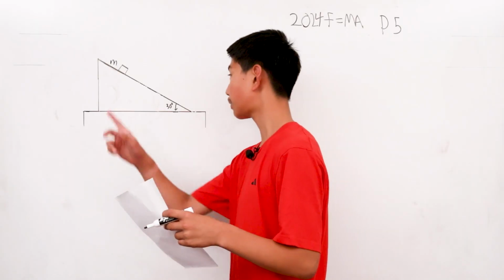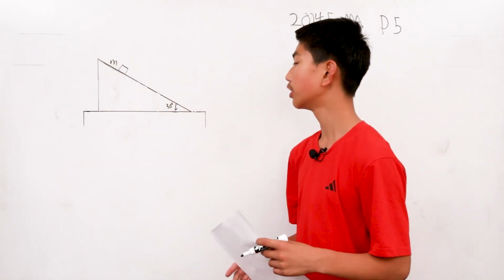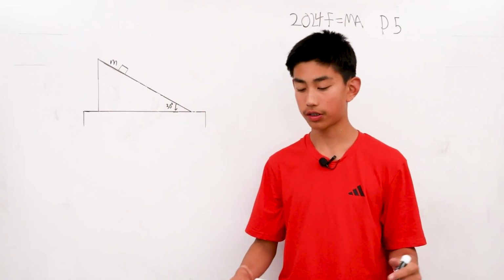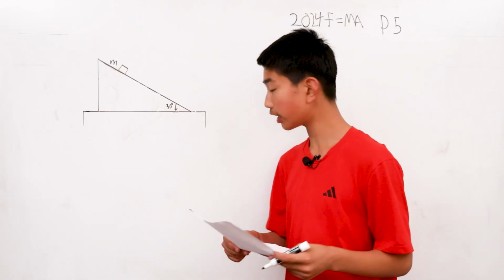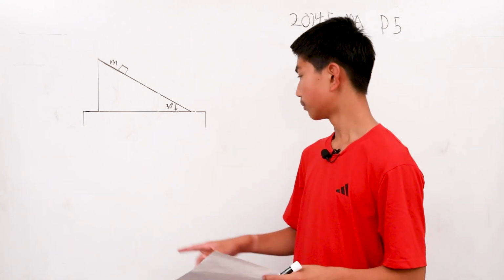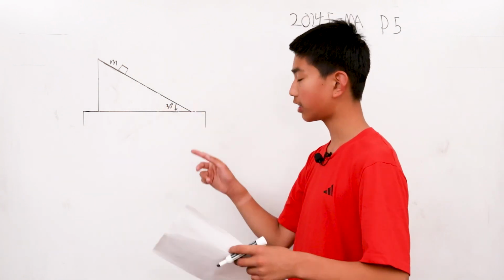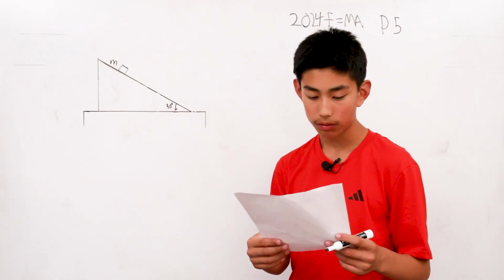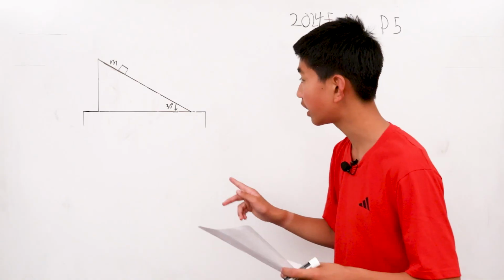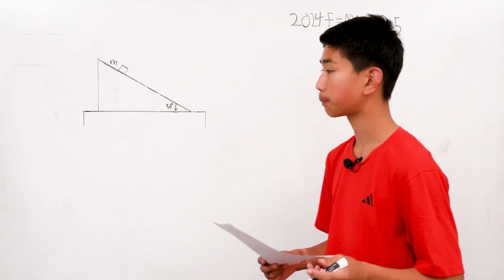We have a block of mass m sliding down the surface. The incline itself is massless and frictionless and is fixed to a scale. Let's talk about the scale. As this block slides down, you want to find what the reading on the scale is as it slides down this plane slanted at 30 degrees.